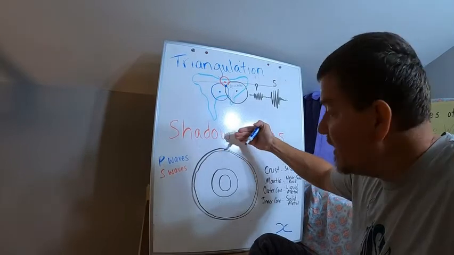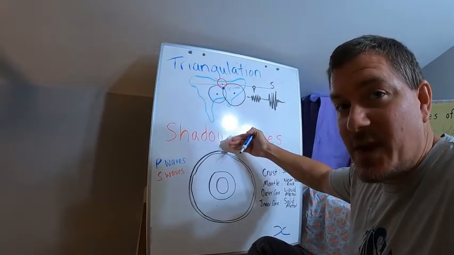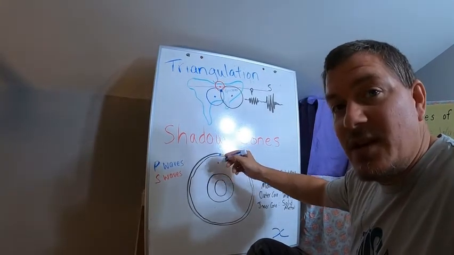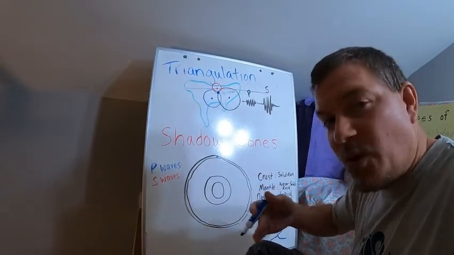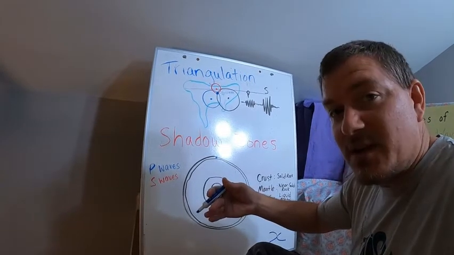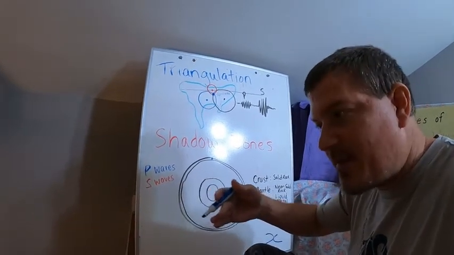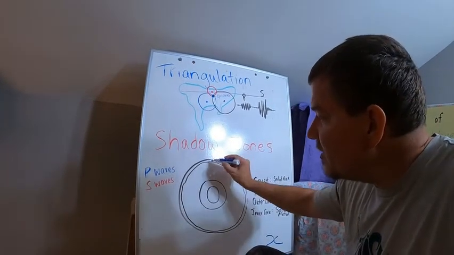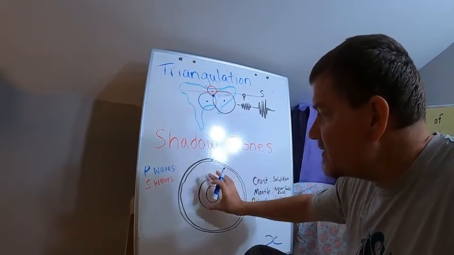When body waves reach the surface, they turn into surface waves. We're going to look at those next. But as they travel through the earth, they're going to push and pull the rock. The P waves are going to push and pull the rock back and forth as the wave energy moves through them. So P waves are going to move in all directions through the earth.